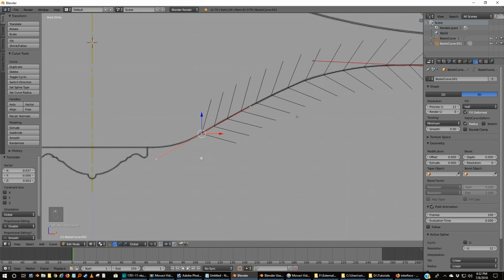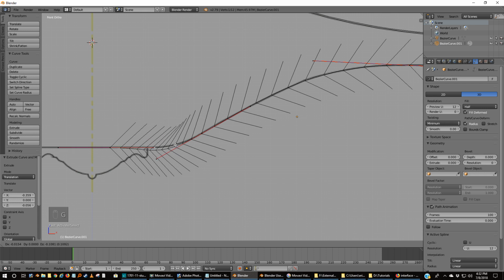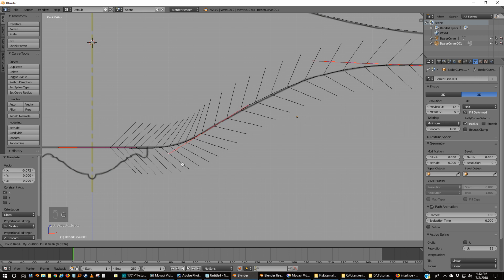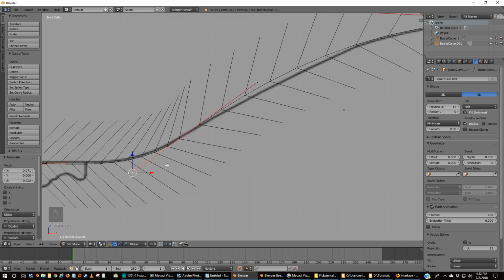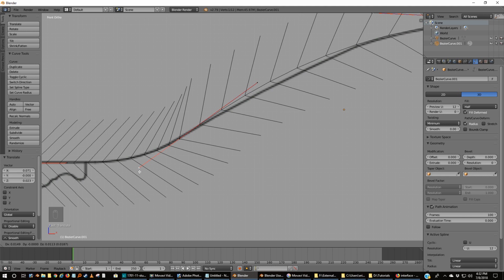And of course, we can always go through and we can correct individual vertices if we want. We're going to do one more extrude. We just want to somehow hit the bottom here. I want this to be flat. So I'm going to grab this and I'm going to make the red line perfectly straight from what I can see from left to right. I'm going to grab it and move it in a little bit, and then I'm going to grab this handle and we're going to pull it in and make it adhere as closely as we can to that curve.